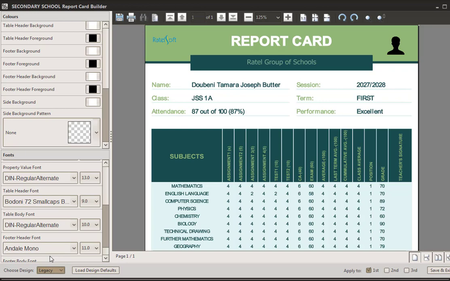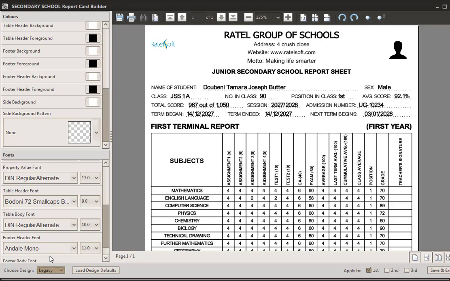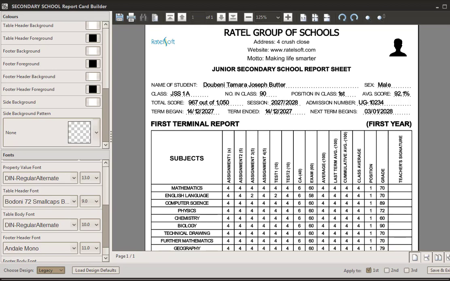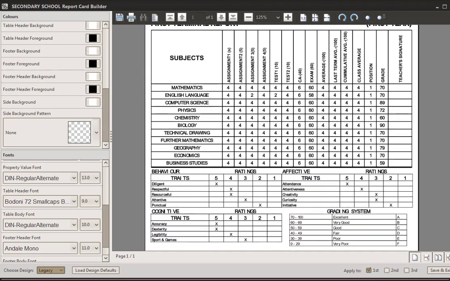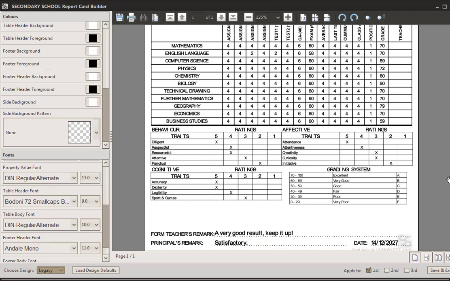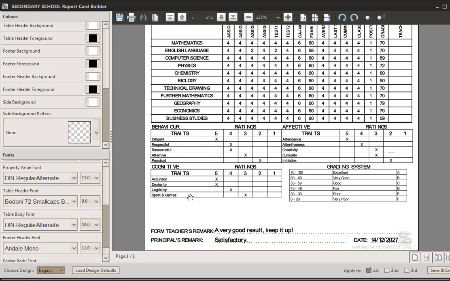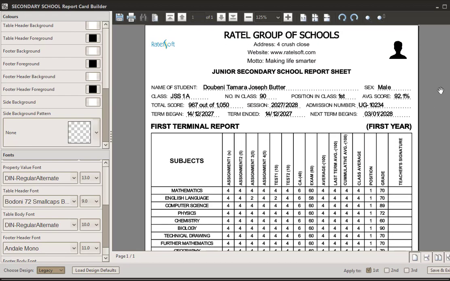And there's the legacy. If you want the black and white, this is what most people get to use. So if you want to go to the old result sheet design, you can make use of this. This has a number of things. It also has support for remarks and ratings. They all have support for ratings, but this shows it more in a graphical form than the other one does. So let us say we are choosing this. I'm just going to hit save and apply here.